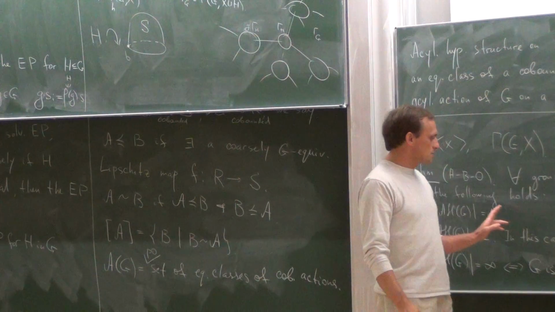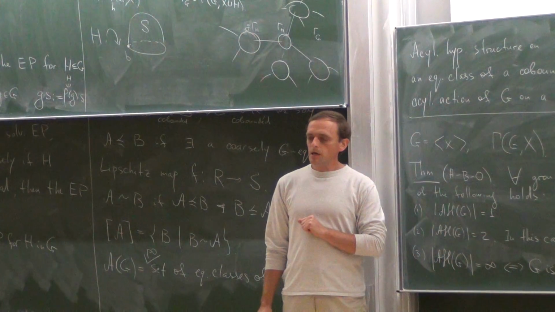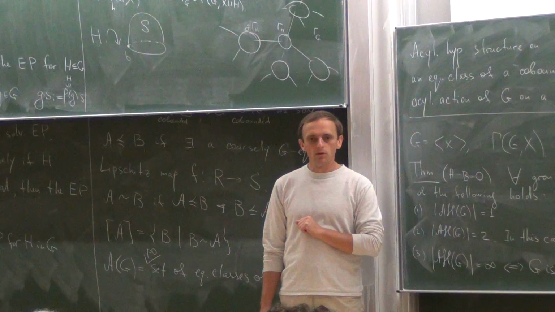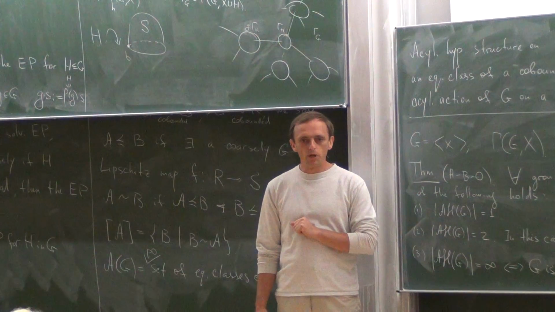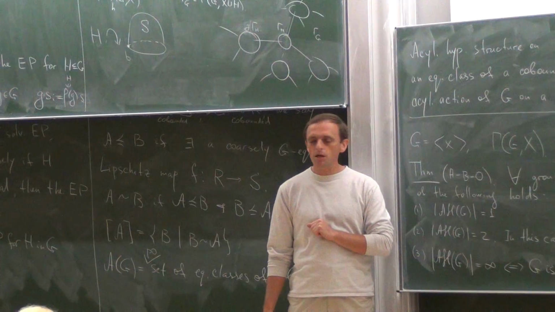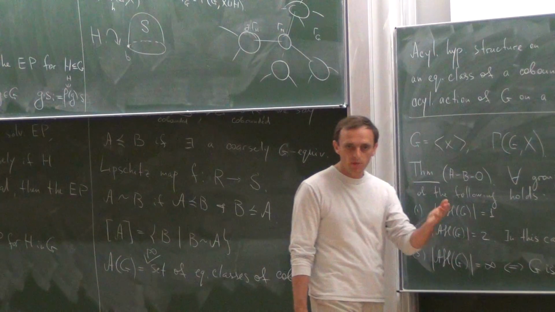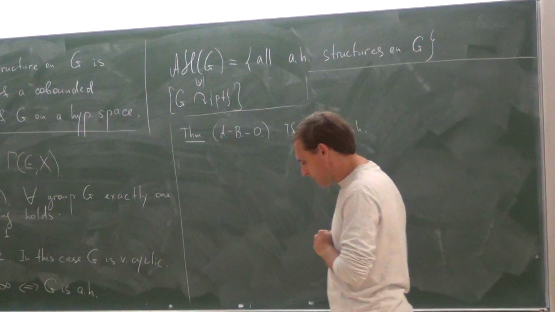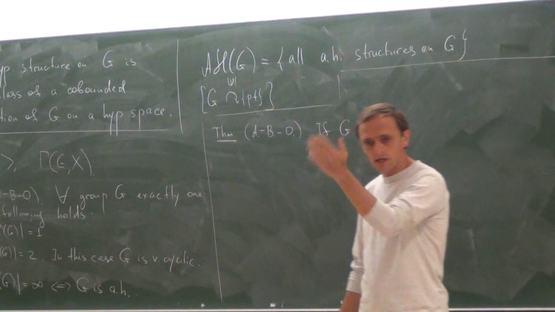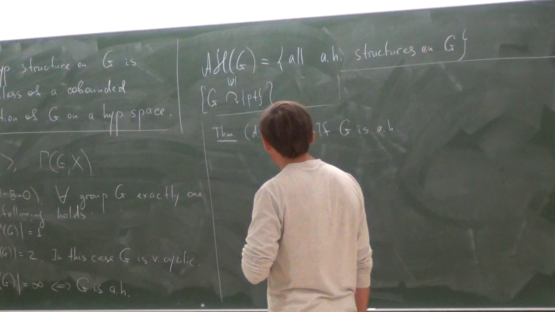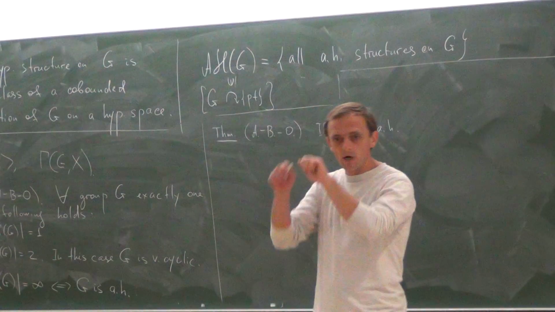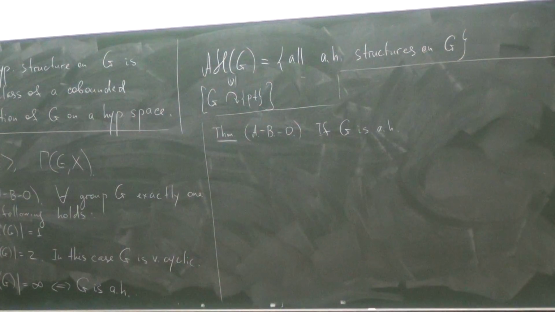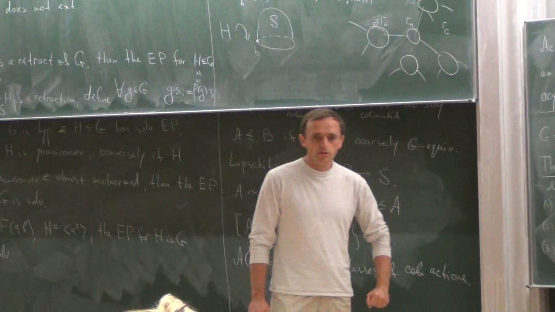So here, the situation is more complicated. Acylindrically hyperbolic groups may have and may not have maximal or largest acylindrically hyperbolic structures. So we have examples of groups which do have largest acylindrically hyperbolic structures, for example, mapping class groups. And there are obvious examples like hyperbolic groups. The geometric action is the largest one. For mapping class groups, it's the action on the curve complex, or rather the equivalence class of it. On the other hand, we do have examples of finitely generated groups which do not have largest acylindrically hyperbolic structures.